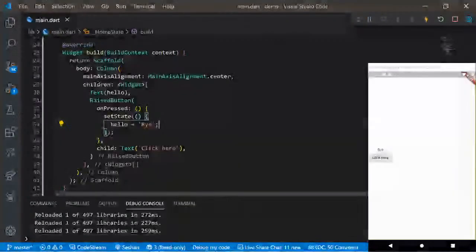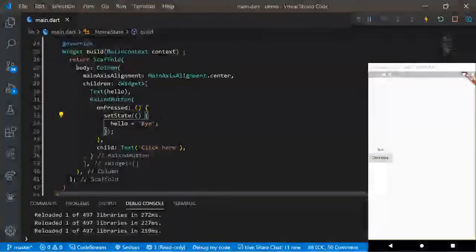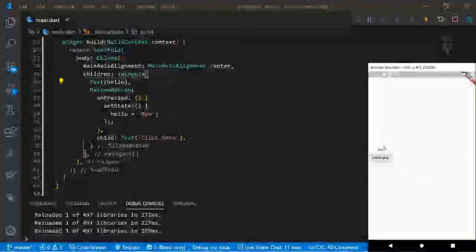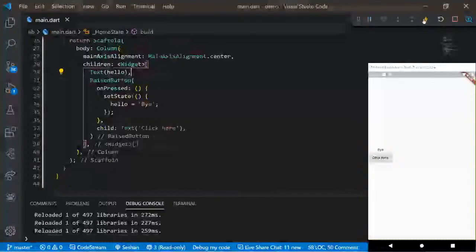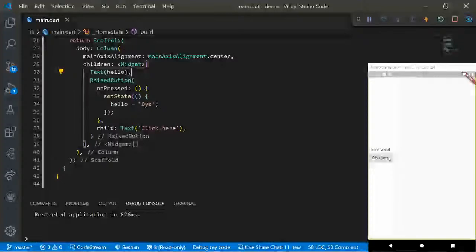Whenever you change a variable with setState, Flutter looks at the variables that have changed and where the variable is used, and rebuilds that particular widget, here the Text. So you can see that it's hello world here, and as soon as I click, it becomes bye.